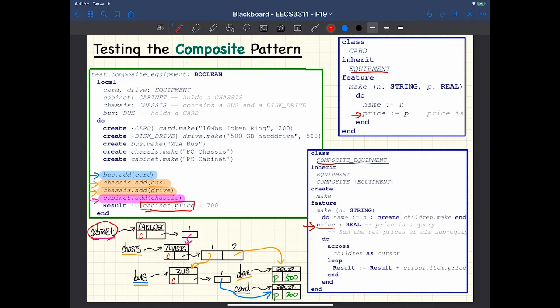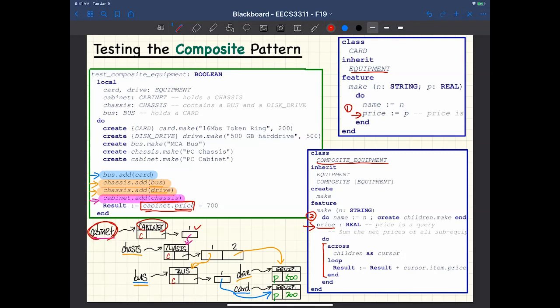When I say cabinets.price, am I going to call version number 1 or version number 2? I heard 2. Is that because of static typing or dynamic binding? Dynamic binding, right? If I talk about runtime, which version? Okay, just make sure. So now when we say cabinet.price, because of dynamic binding, we're going to call according to this type over here. So we're going to execute this particular loop. How many iterations are we going to have? 1 or 2? Be sure. 1, because there's only one child over here, right?